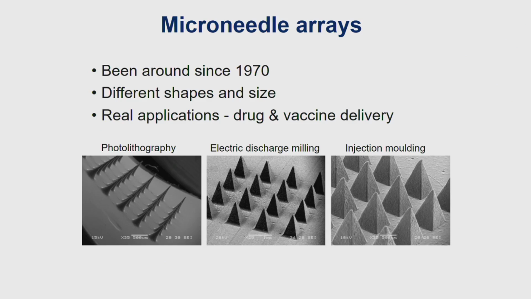Vaccines were available, thanks to the way we all worked very hard and got the vaccines right, but distribution of vaccine was a big problem because of the cold chain requirements, right? If you can administer drugs or vaccines intradermally using microneedle arrays, you can address the problem of cold chain, because the vaccines are normally in the form of powder, straight away loaded onto polymer films, and they go and dissolve themselves in the skin interstitial fluid.